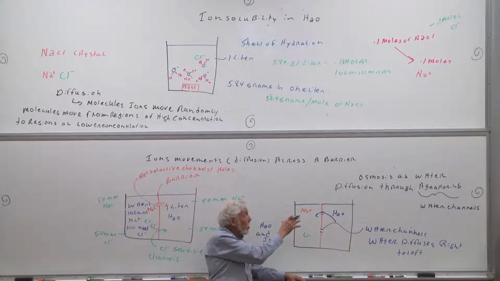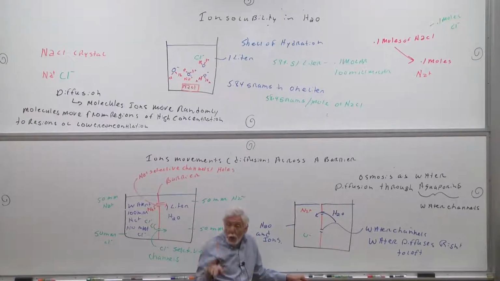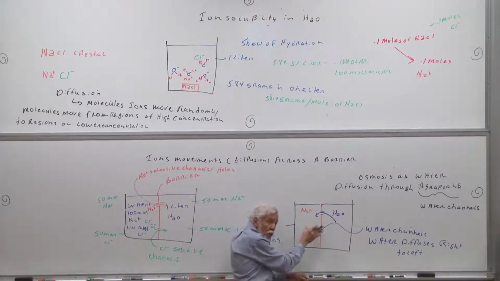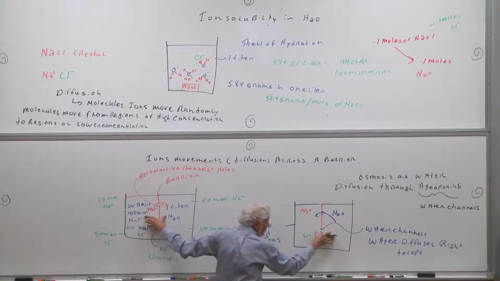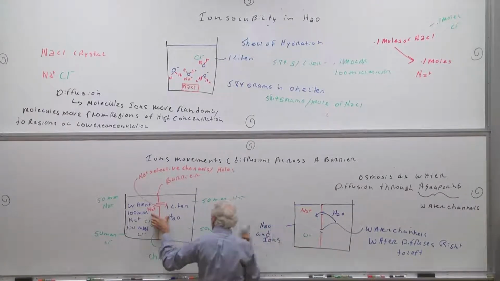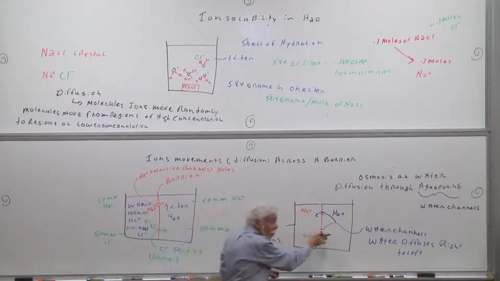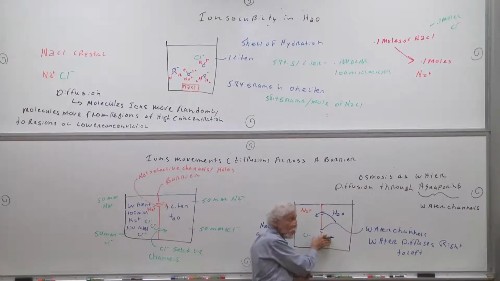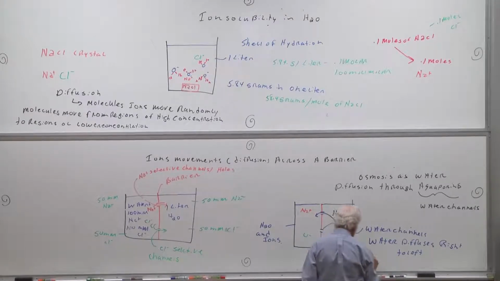It's just another illustration of how molecules move from regions of higher to lower concentration, but now our focus here is on the water concentration, whereas over here it was on the ion concentration. On the left-hand side, we had no pathways for water to move. So ions move. But here, we have no pathways for ions to move. And we do have pathways for water. So water will move by diffusion. And this process is called osmosis.